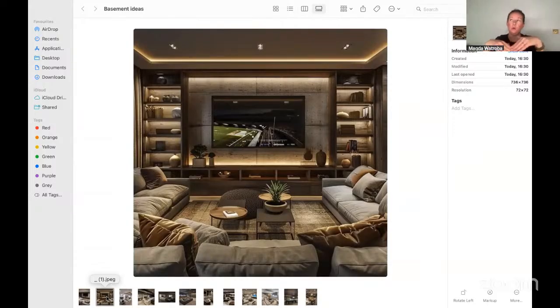If we have loads of living space upstairs, on the first floor, and we don't need a very bright space in our basement, then I think this approach, when we go dark and moody, is really nice. If we have loads of space and we only want a kids' space in the basement, that's a different story. But sometimes it might be used only by adults. Then we can do a bar, a poker table or a pool table, things like that. And then we can also keep it dark and moody.